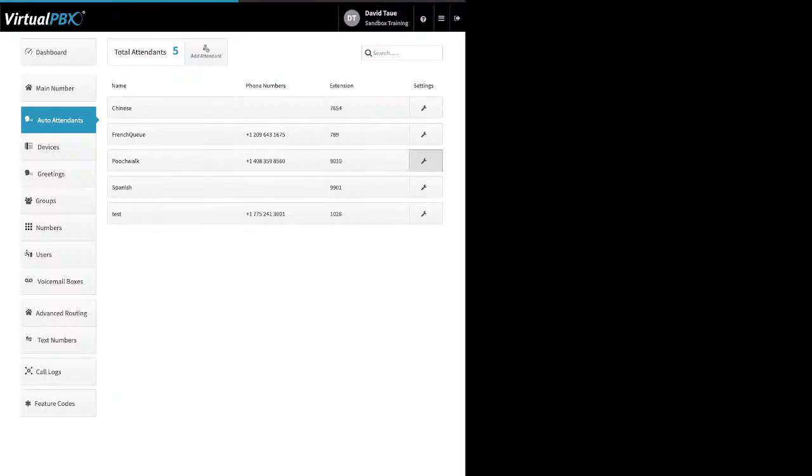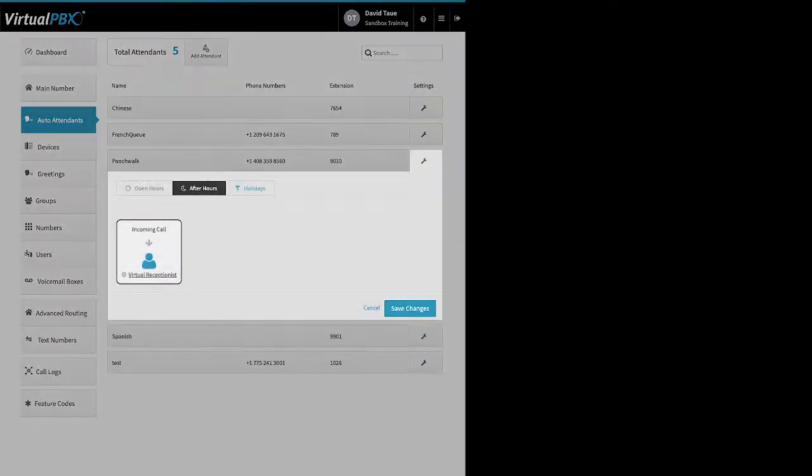And then we have the little wrench icon here under Settings. Here you see open hours, after hours, and holidays, right? So these times, or dates in the case of holidays, match what we already set up under main number, right? So your secondary attendants have to have the same hours of operation as your primary account. If for some reason you have separate businesses and one is 24/7, the other is Monday to Friday, 9 to 5, you'd want to talk to our account services team. There is the option that we can have custom work done to have both businesses on the same account. But depending on what your use case is, it might make more sense to have different accounts. So they can discuss with you the best options for you.